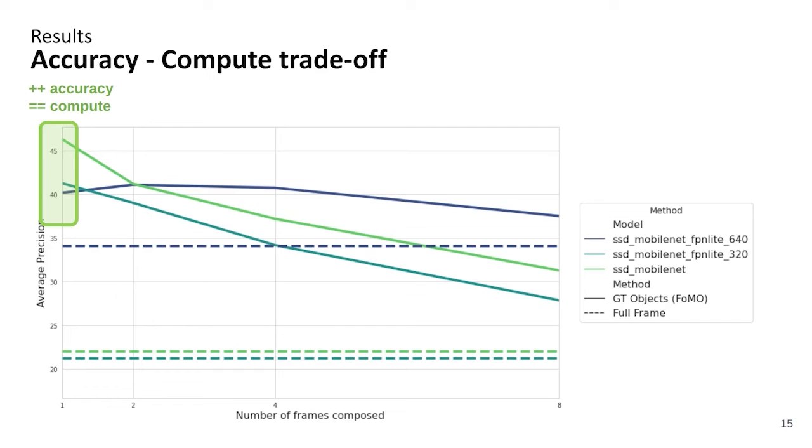As we increase the number of frames to consider during composition, the accuracy drops. Nonetheless, even with 8 frames, which means that we're reducing by 8 the number of inferences performed by the system, all 3 models are still well above their baselines. It is important to notice how the model with the larger input size seems to degrade its accuracy slower than the other 2, as the number of cameras increases.